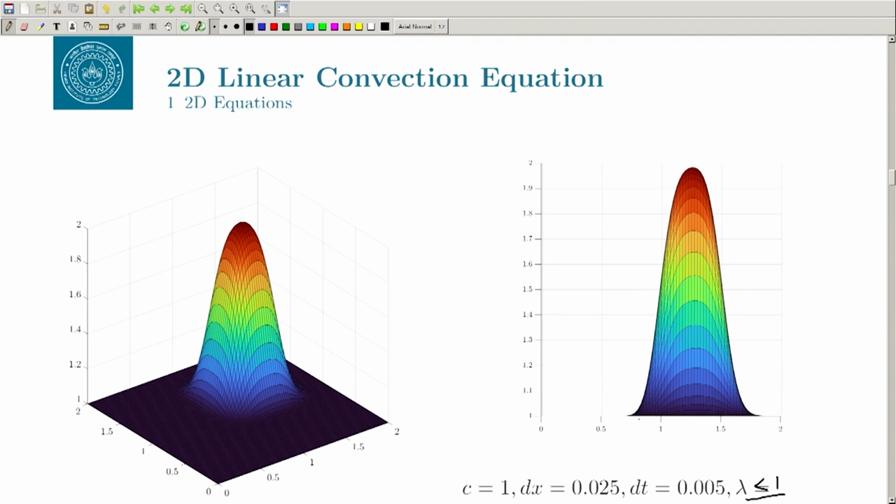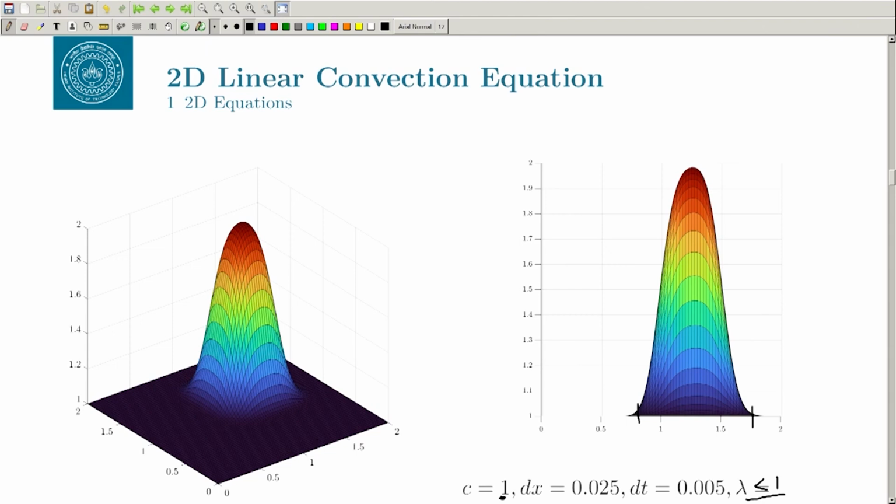You can see now, this is the 2D view, it has traveled on the right side. So, basically the convection speed is equal to 1 here, and this is for 0.5 second. So, it will transfer up to 0.5. You can see, because of the diffusion on both the sides, there is a tail coming on left and right, and this is the 3D view of the same. So, please go back and try this. This is just an extension of your 1D linear convection.